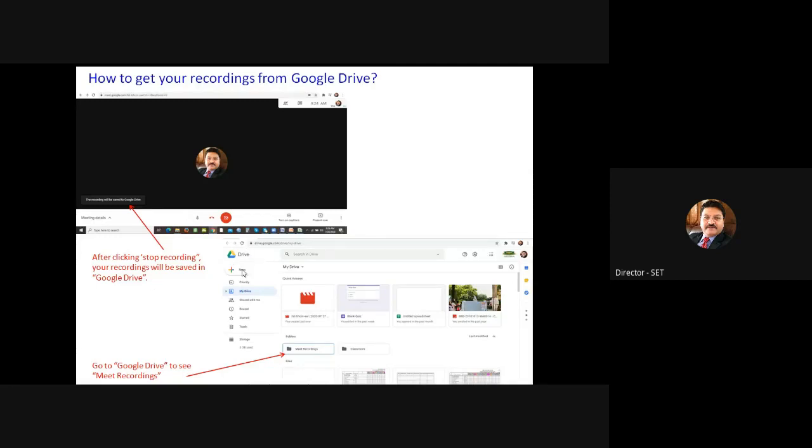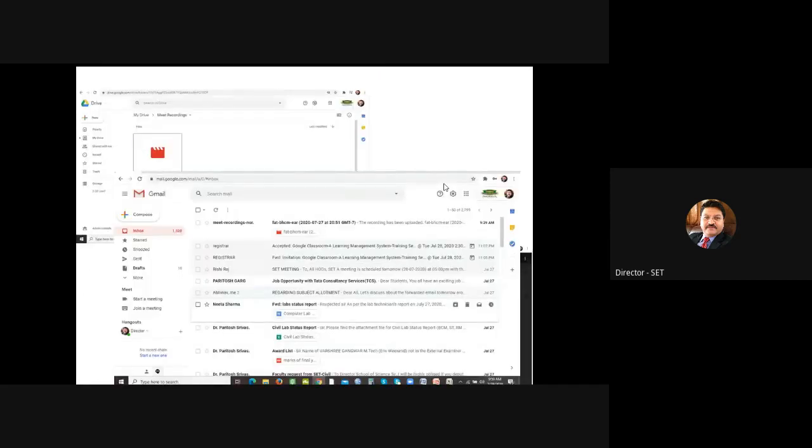You see the below screen, this is Google Drive. In Google Drive, I have so many other icons. You can see here, Meet recordings. There is one folder called Meet recordings. If you click Meet recordings, it will take you to this recorded version. This is the file of today's recording, I mean our lecture. First.